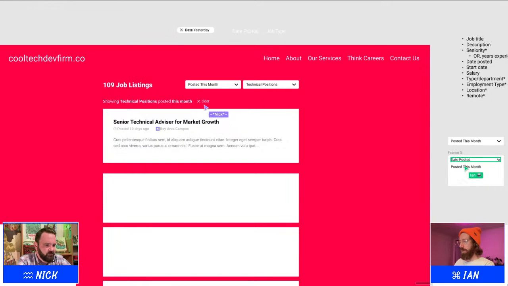Would we call the default state of this dropdown date posted? Oh, probably date posted, yeah. Unless there's better terminology in there. No, I think that's good. Posting date.